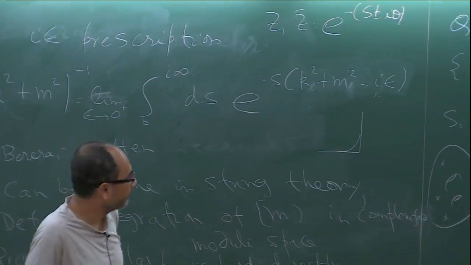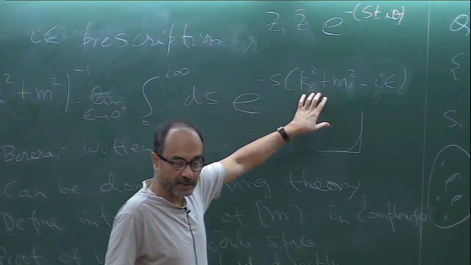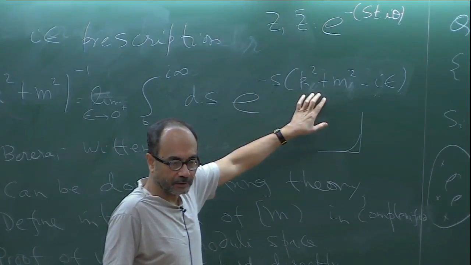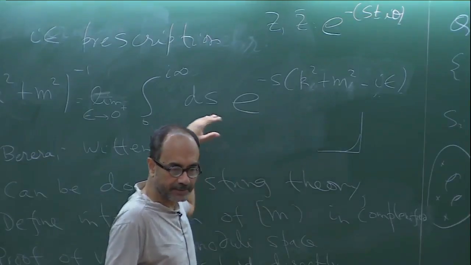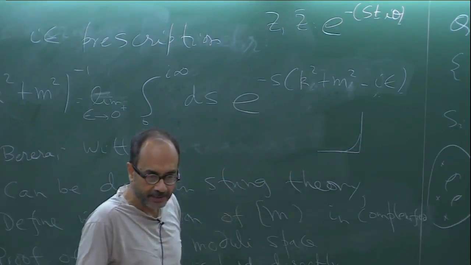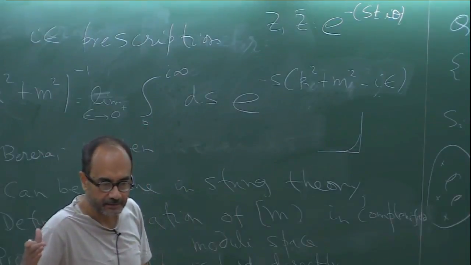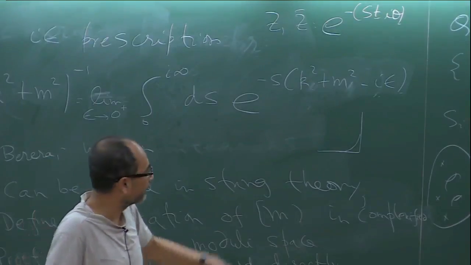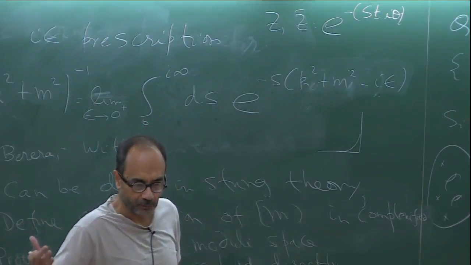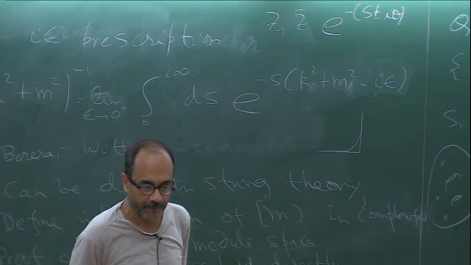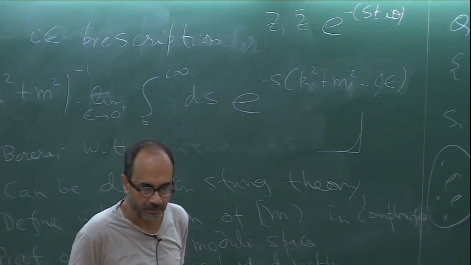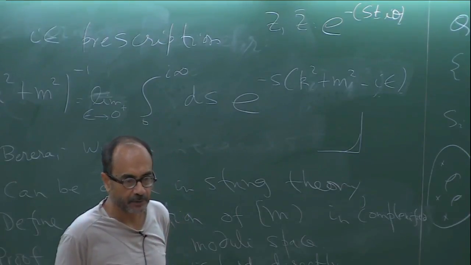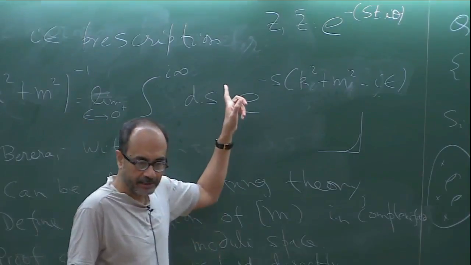See, imaginary part comes only from those for which this is negative, because those are the ones below threshold. So for the ones for which k square plus m square is positive, we could take this along the real axis, and those don't contribute to imaginary part. No, because those are all above threshold. If k square plus m square is positive, then they are all above threshold. Exactly. So the problem comes from k square plus m square less than 0, and those are also the ones which are responsible for the imaginary part, because those are the ones which are forcing you to have the contour along the imaginary axis.